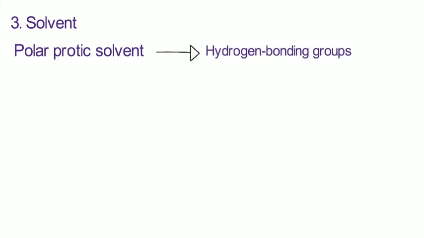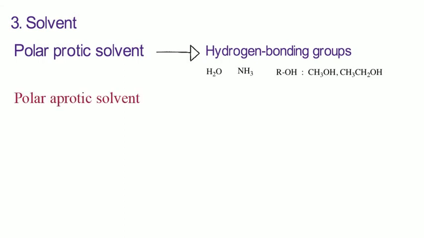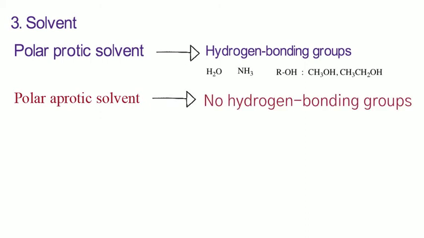The rate of the reaction also depends on your solvent choice. Let's first define the solvent. A polar protic solvent is a solvent that can hydrogen bond as it contains an OH or NH group, such as methanol and water. A polar aprotic solvent is a solvent which is polar but does not have an OH or NH group and thus cannot hydrogen bond, such as acetonitrile and dimethyl sulfoxide.